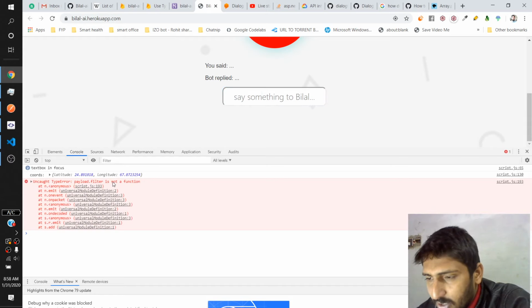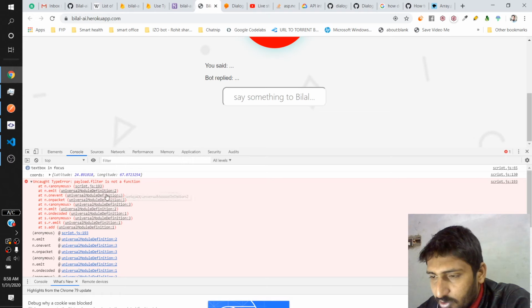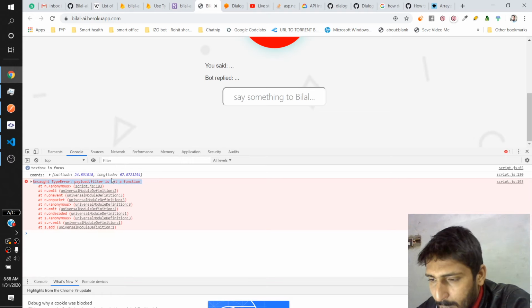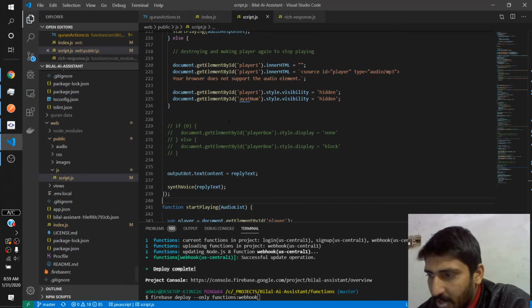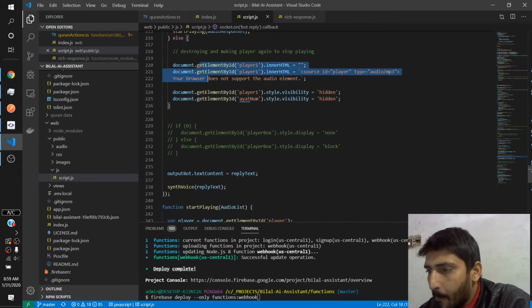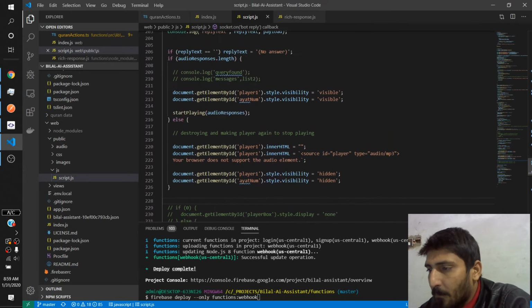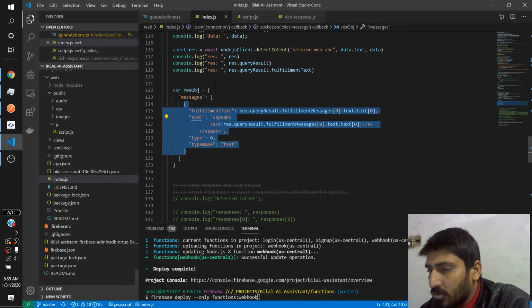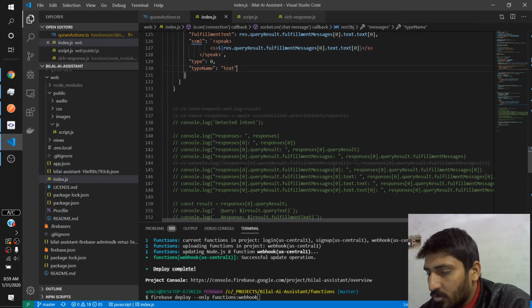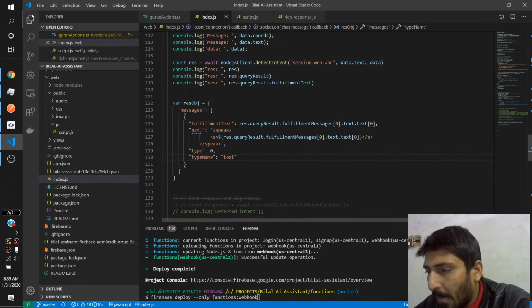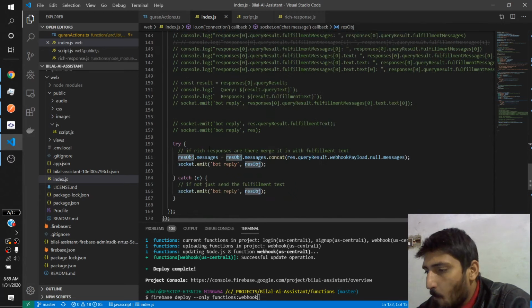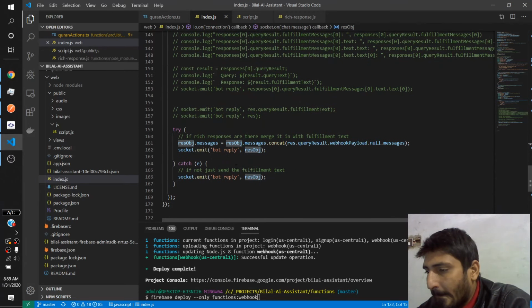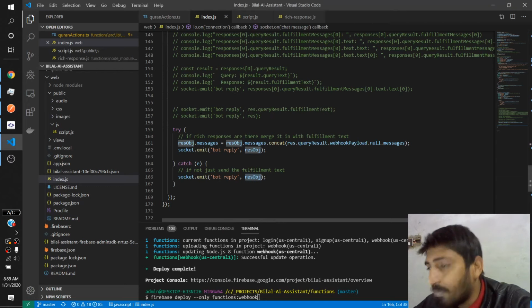What? Payload.filter is not a function. Why, man? Okay, the response object is payload.